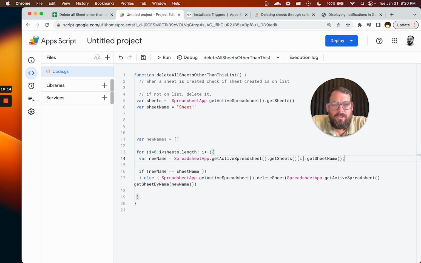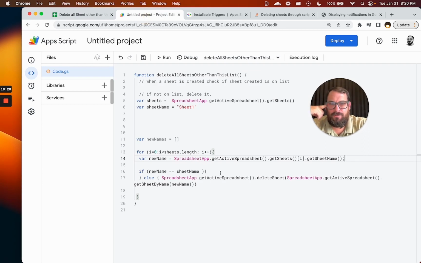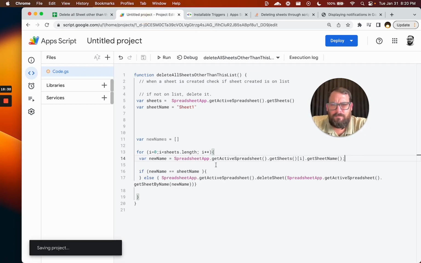What could be the issue? Well, this is funny. We are deleting sheets. We're not deleting the newest one created. That's an issue, right? For new name equals 0.